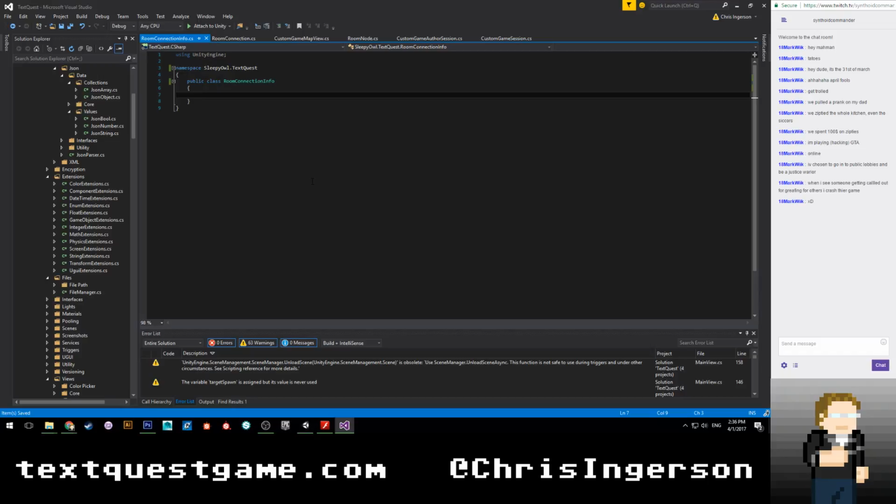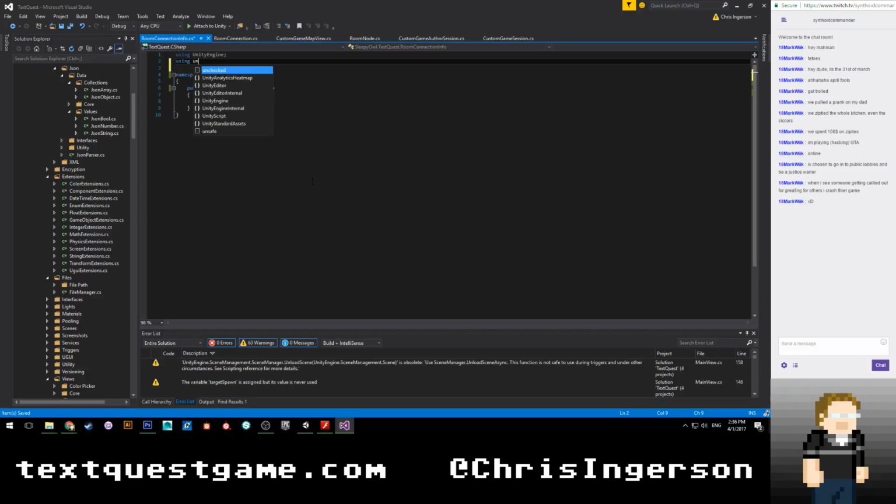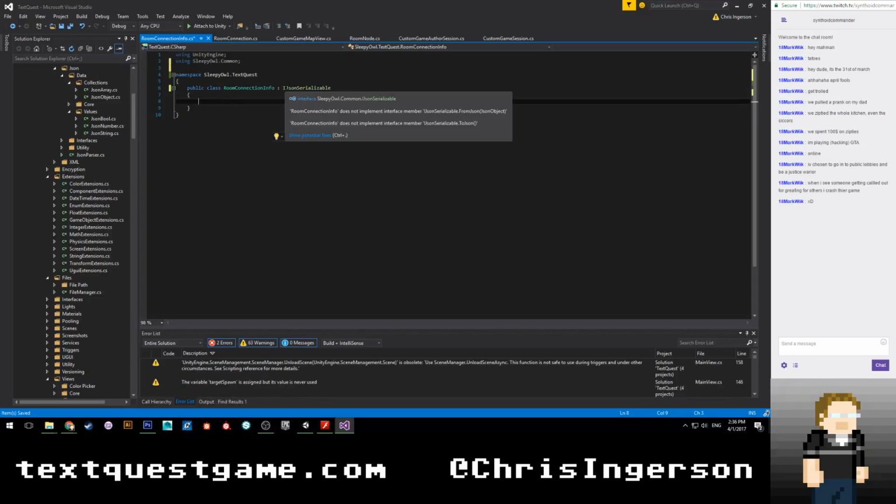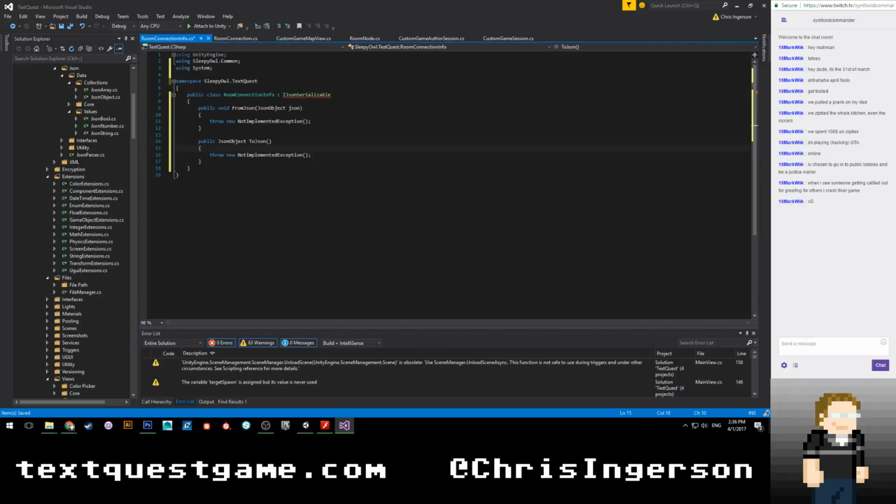Let's go ahead and say sleepyowl.common JSON serializable. Control dot. Okay, so we'll go ahead and create those. Oh, right. JSON object, JSON equals new JSON object, turn JSON.